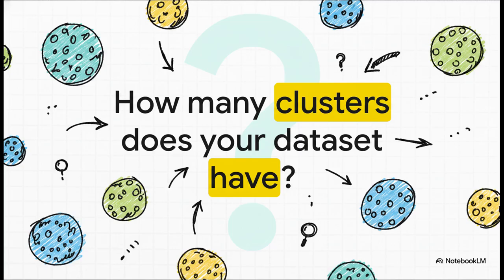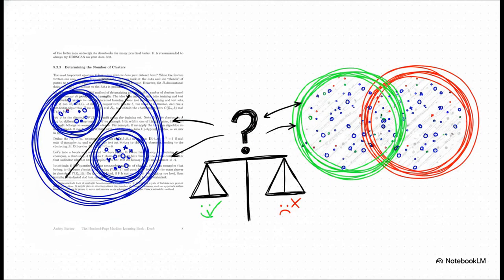Like, how do you know if your data has 3 groups, or 4, or 50? This brings us to a really clever concept called prediction strength. Here's how it works. We split the dataset into a training set and a test set, and we cluster both of them independently. If our chosen number k is actually the correct number of distinct clusters in reality, then the test data and the training data will perfectly agree on those group boundaries.